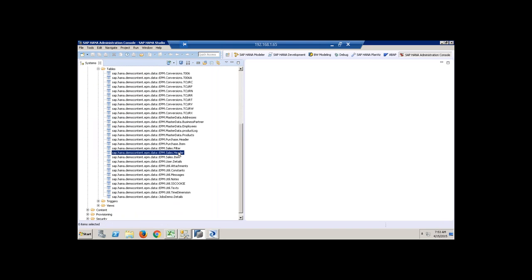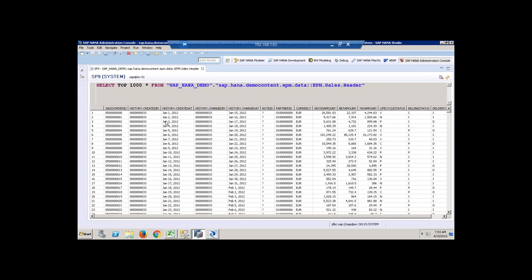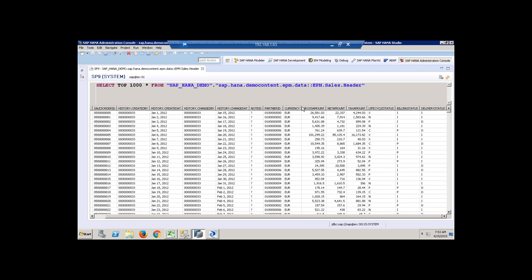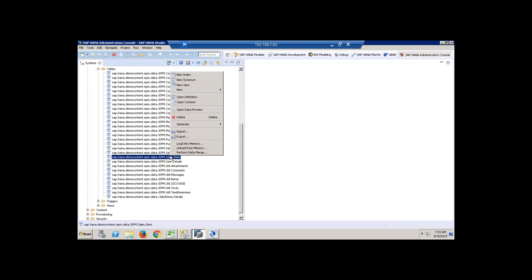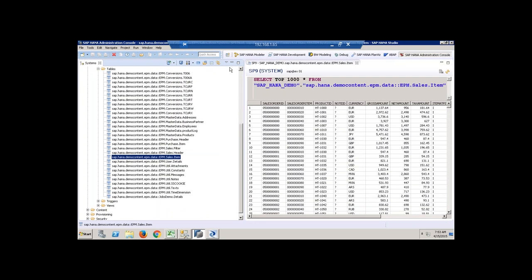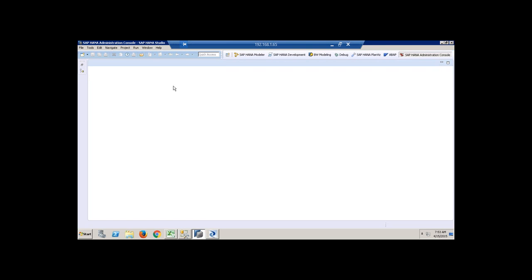And I've got tables like this, like the sales table, which gives me some sales header, and then it gives me the partner ID, and then gross amount, net amount, tax amount. Assume these tables have been replicated from BODS or SLT. And then I also have sales order item level data, which gives me, for a particular sales order, for each item an entry which says what the product is, and these are item level KPIs: gross amount, net amount, tax amount, and quantities also.